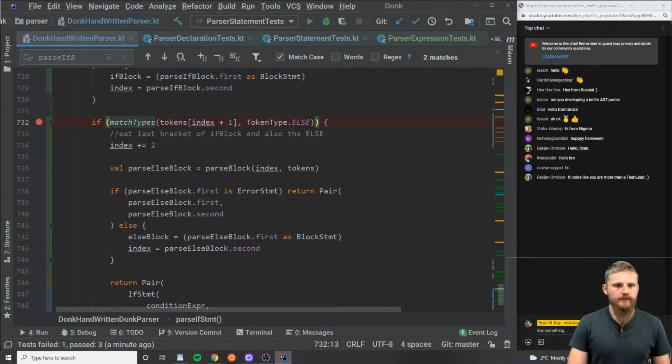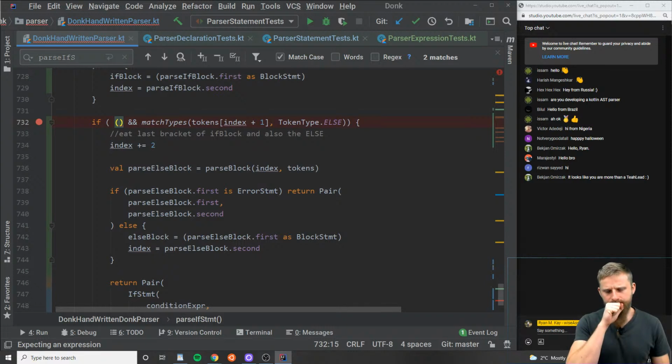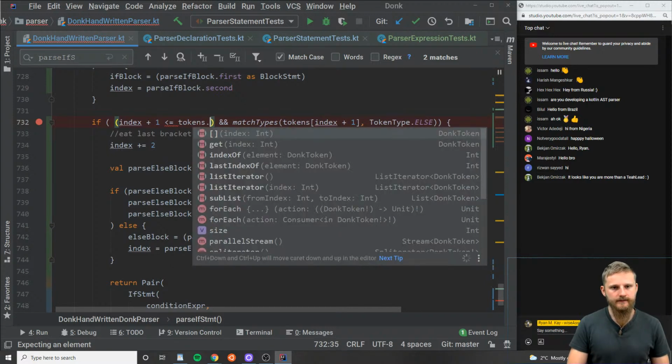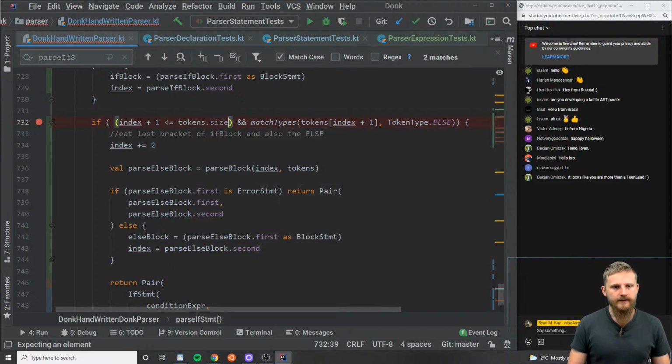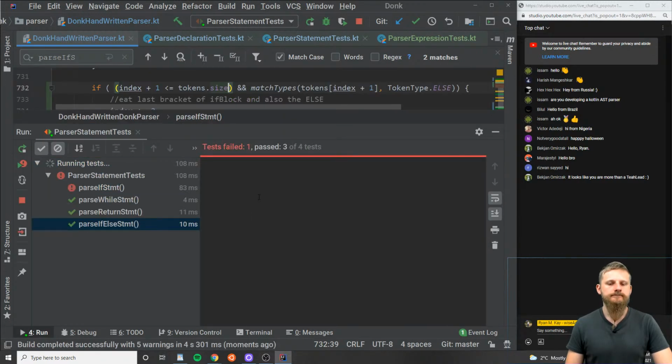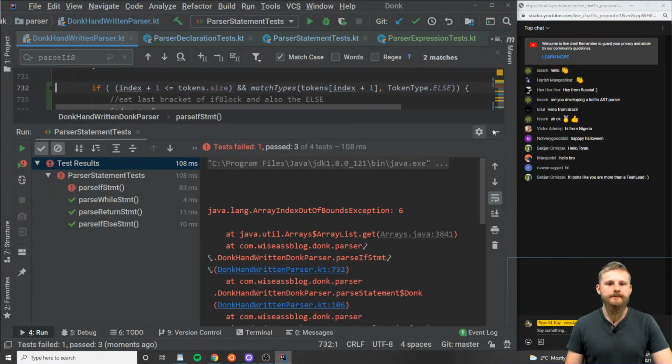We're going to throw an and, in brackets, index plus 1 less than or equal to tokens dot size. I think that'll fix that particular issue. Nope. Same problem.